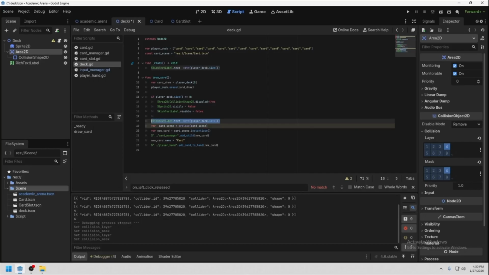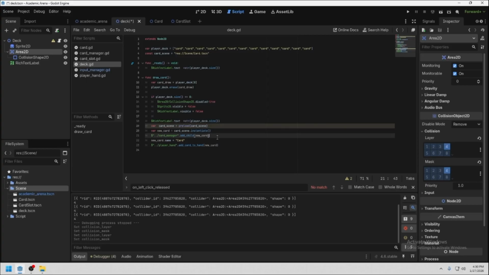Now in the variable card scene, this line loads the card scene into memory. It makes sure that the card is ready to be used immediately when you need to create a new card. With the new card variable, this creates an instance of the card scene. Now in this line, this adds a new card to the card manager node.